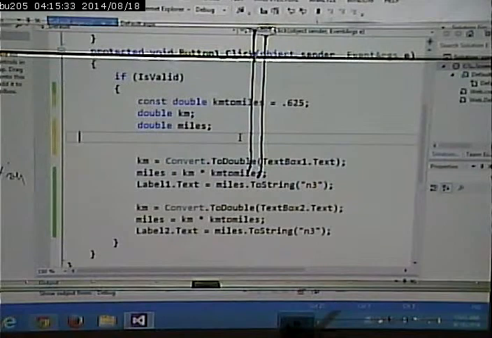Now, the other thing, part of this gathering is doing any converting that's needed. So in this case, the converting is to convert the kilometers from the string in the text box to the double kilometers. And doing something with the results may also involve converting. Essentially, the event handler is going to format the request the way the function needs it, call the function, and then do something with the results.